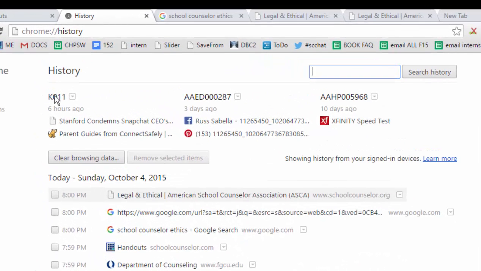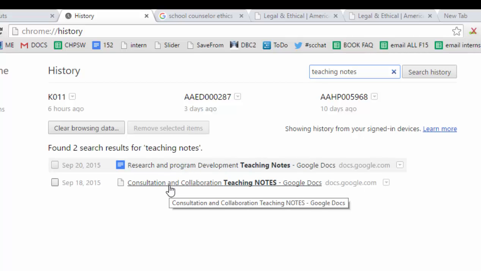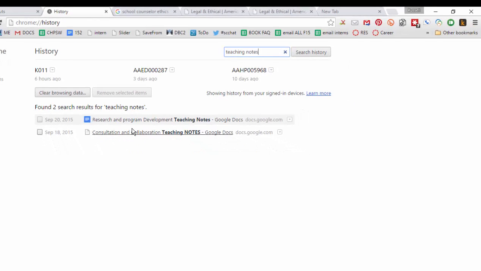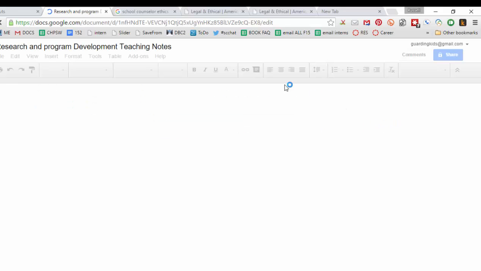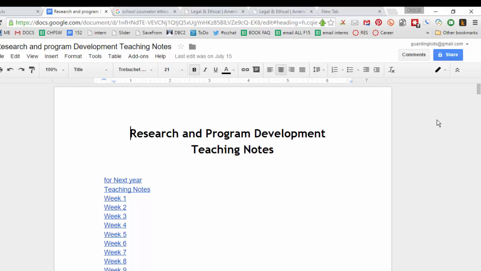And what's nice about this is I can look at the history from other devices, because Chrome synchronizes across all your devices. So this is my tablet, this is my work computer, and this is my home, my second work computer, my laptop. One of the things, for example, that I go to quite a bit are my teaching notes, which I keep in Google Docs. So all I have to do is put in the words teaching notes, and there it is. Here's my research class, there's my consultation class. Because I go to these frequently, they're still in my history, and from here, all I have to do is click on that link, and boom. That is a lot quicker than finding that document or going through different layers to get it. Just use your history.